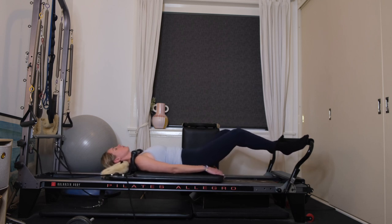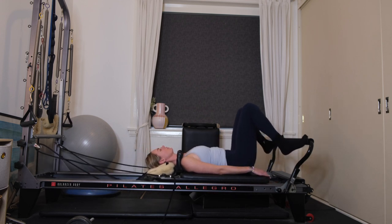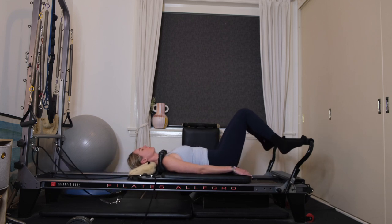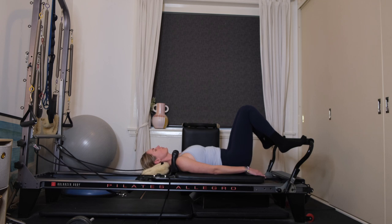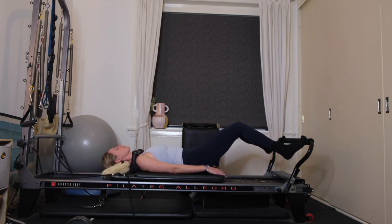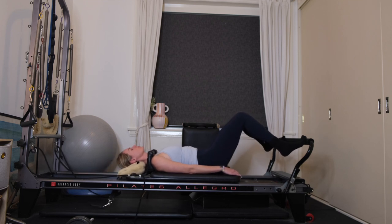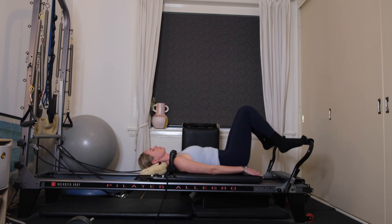Press out all the way, bend the knees, draw the carriage in, keep the toes exactly where they are, just draw the knees together so you're coming into a knock-kneed position. You're going to press out as far as you can without letting your knees separate. And then draw the carriage in. 6 to go, keep the heels lifted. The higher the heels, the more intense you're gonna feel it through the VMOs. Exhaling, and then inhaling using your breath.